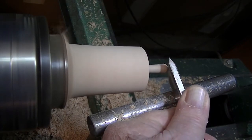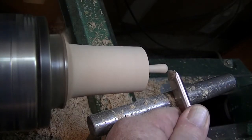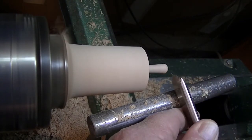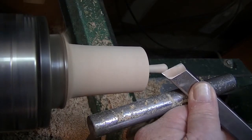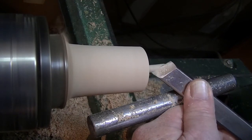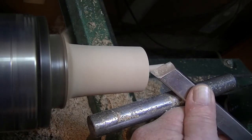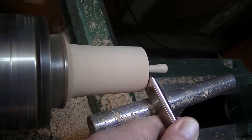As I get near the center, the wood's moving very slowly. Now I rolled the tool over and I'm using the long point because I could see better. When I'm here, the tool's between me and the wood. I can't see it as well, so I changed this direction so now the tool is not blocking my vision. So I'm going to go back and do another couple of planing cuts here, only to take care of any shape issues. This is not the nice little curve I wanted. And now that looks a little better. And we have to clean that up, so we'll face and cut down there.